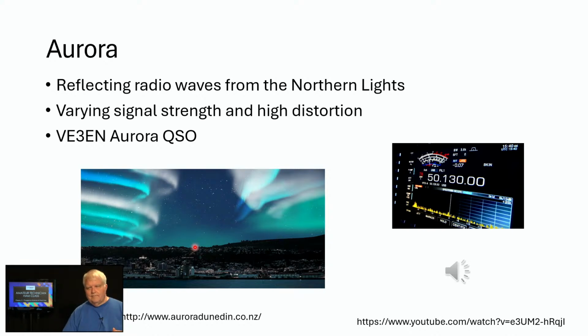5 and 8, Aurora. 5 sounds kind of freaky. Aurora, Fox, November 3-2. Call is Kilo Charlie 2, Whiskey Lima, radio, over. Yeah, QSL, nice to see you again, and beautiful signal on the Aurora, 5 and 9 Aurora here, 59 Aurora, Fox, Norway, 2-5, over. QSL, Kevin, you're also 59, 73, thank you. 73 and good luck, Victor Echo 3, Echo November, I'm going to QSY up 5.